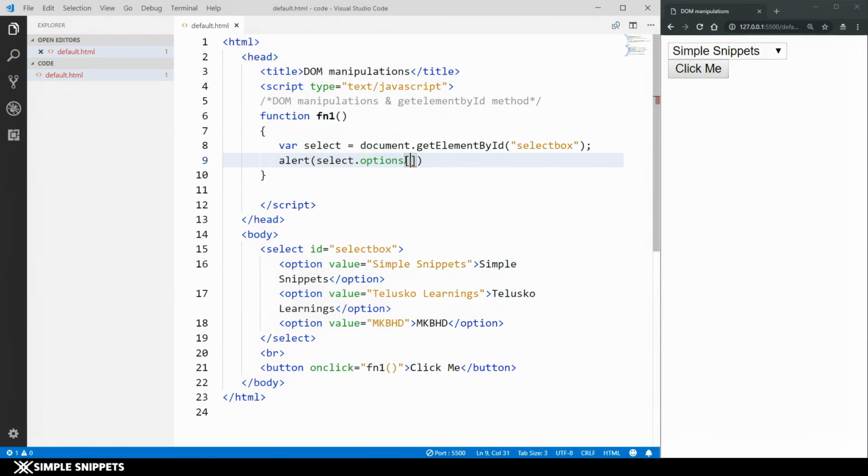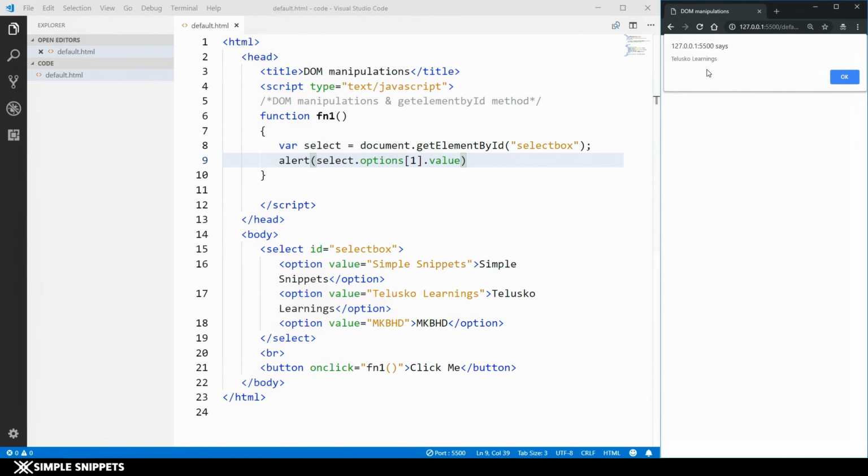So that's why it's sort of like an array, because we have multiple values, right? Now we have to pass the index of the value which is selected. Obviously dynamically it is going to change, right? Sometimes I'll select telescolonings, sometimes I'll select simple snippets, and depending upon that the value should change. So I cannot give a static value, I cannot give 0, or an index value of 1. If I do that and say dot value and click on this, there you go, you can see I'm getting telescolonings, but this is not what is selected. You can see simple snippets is selected. So the 0th value is selected, but we are getting the position of 1.